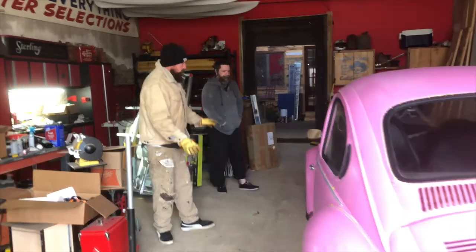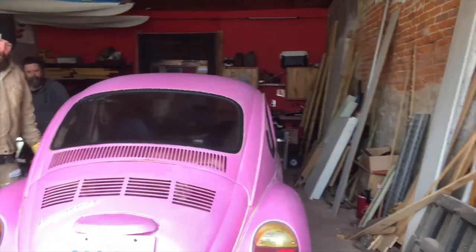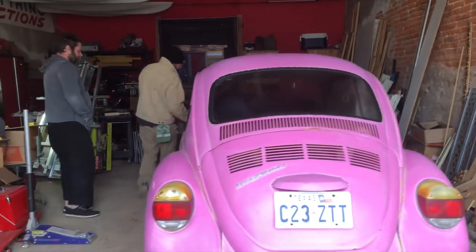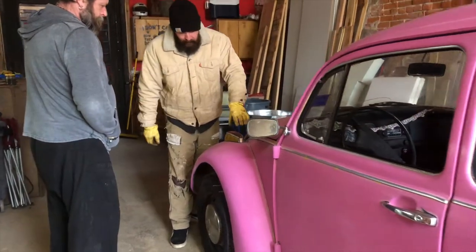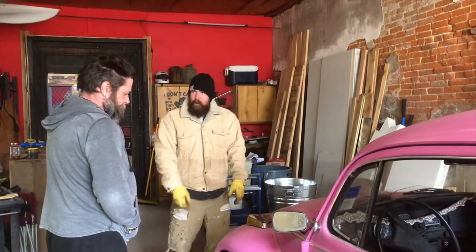That position back here. The only thing that I can see, so I'm replacing all the blinkers, the lenses. Okay. Worst case scenario, you paint up to the gasket. No problem. I'll take a razor blade and trim it and then pull it off. Okay. But I'm pretty sure these come with new gaskets. Okay. So if you do paint up, don't worry about it. I'll just trim it so don't pull the paint.